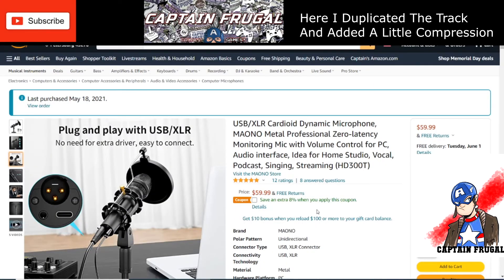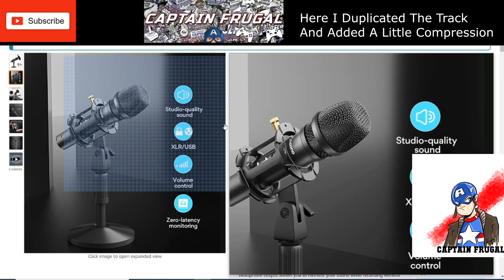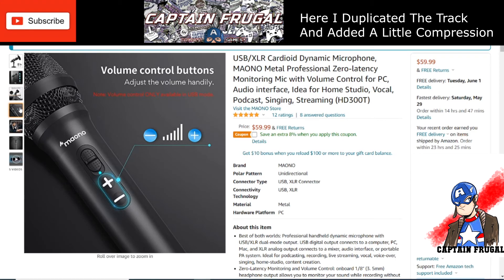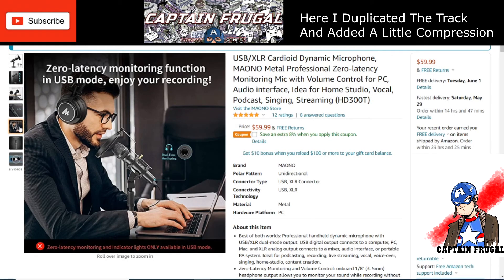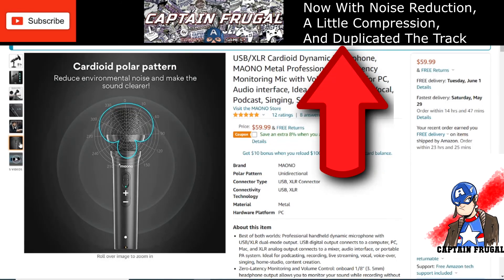One minor quirk — I wasn't a big fan of the pop filter setup. Otherwise it's pretty good. It has studio quality XLR, volume control, and zero latency. Simple controls: volume up, volume down, headphone out, and an on/off switch — doesn't get much easier. It's a cardioid polar pattern, so it picks up in front and rejects sound from the back. If you have a loud computer, turn the mic facing you, away from the computer, and it reduces a lot of that noise — you may not need a noise shield.